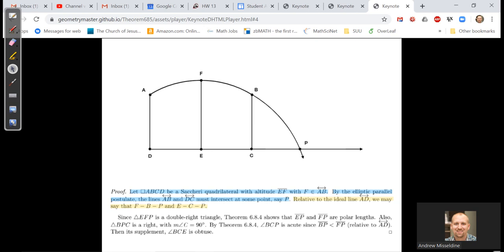In a relative sense we do get that vertex B is between F and P. We also get that vertex C is between E and P as well. And so look at the triangle we formed here. The P-E-F or F-E-P if you prefer the FEP triangle. This is going to be a double right triangle. Because it has the two angles associated to the altitude of the Sikeri quadrilateral. And so because this is a double right triangle the segments F-P and the segment E-P are going to be polar distances. That's going to be important here.